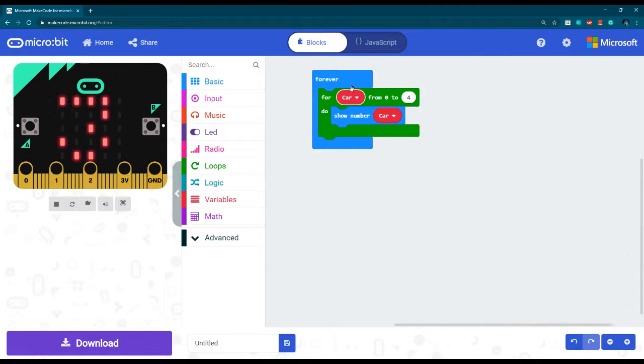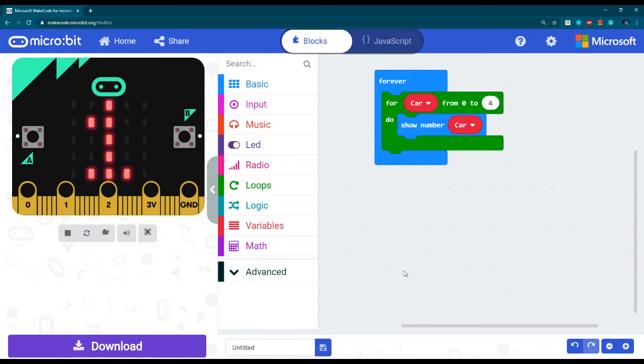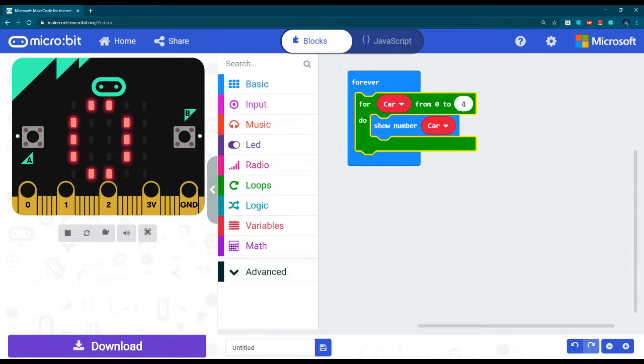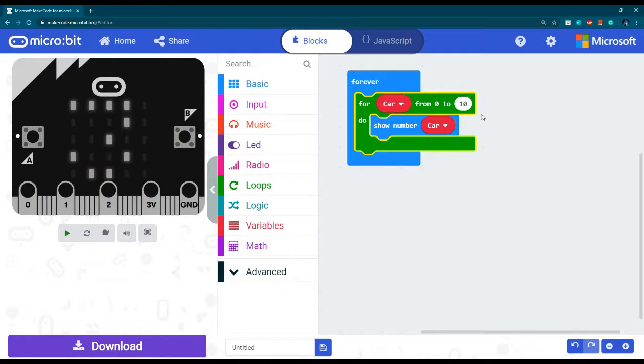Why? In the for function, here we have defined the lower limit of the variable and upper limit of the variable. If we set 1 to 10, what happens?